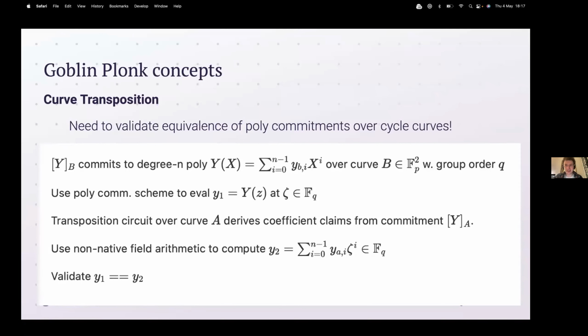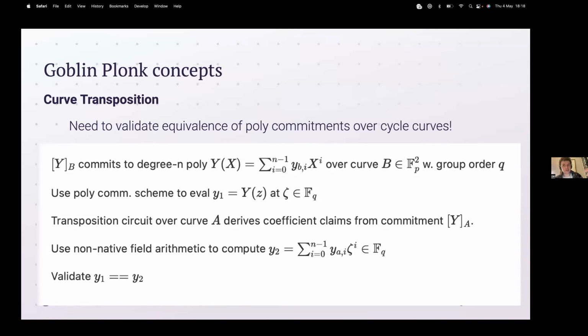What you do is you use a regular polynomial commitment scheme like IPA to open the commitment over your cycle curve at some random point. Then you construct a SNARK proof over your main curve, where the polynomial commitments form columns in your circuit. The circuit is a bespoke circuit tailored to do non-native prime field operations, where, as a public input, you take in the random challenge you used over your cycle curve to open those polynomials, and in your circuit you iterate over the coefficients of your polynomial and construct the evaluation of that polynomial in the field of your cycle curve.